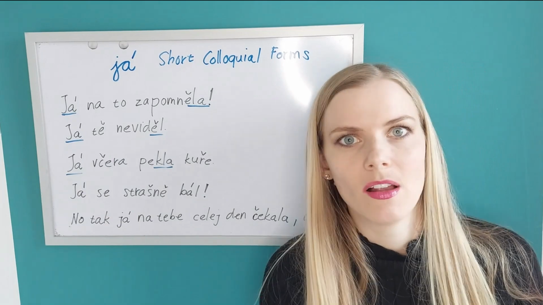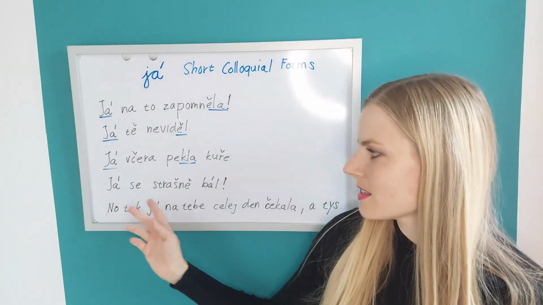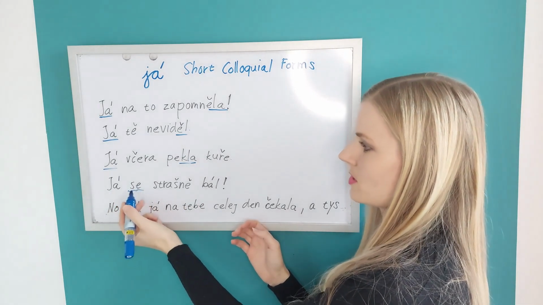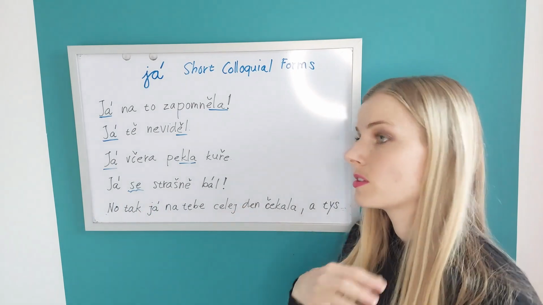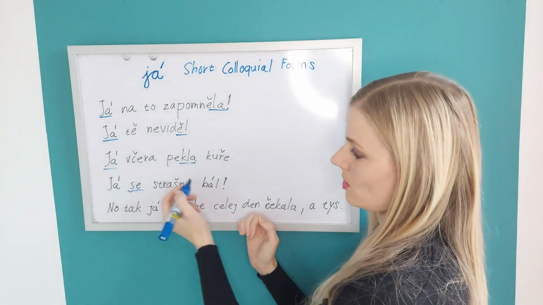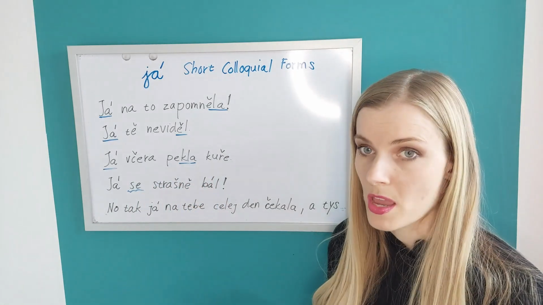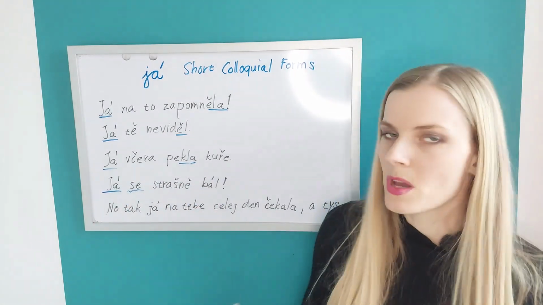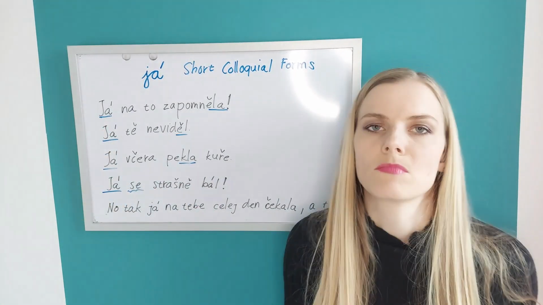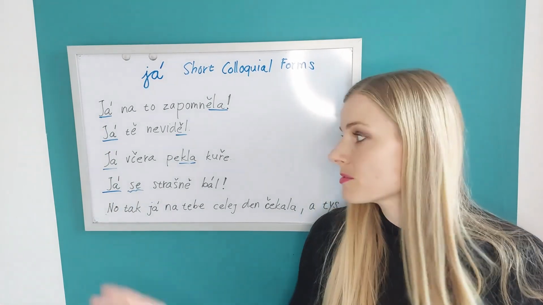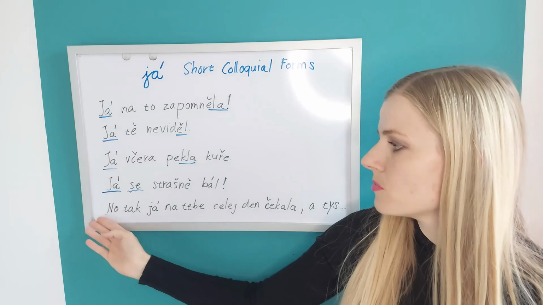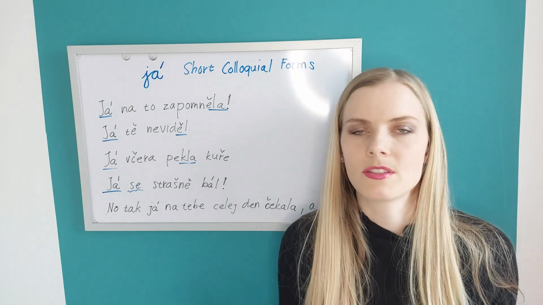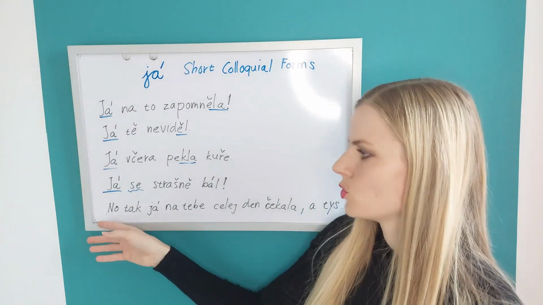Já se strašně bál. I was so afraid. It also concerns the reflexive verbs. And the rule is the same. We just leave out jsem. Já jsem se strašně bál. That's the proper way, but many people would leave out jsem. Já se strašně bál. You might have noticed that já is always at the beginning. Yes, we should naturally start by this pronoun. However, we could have a few words at the beginning if they don't have any meaning, like these filler words that are typical for informal Czech, such as no or tak.